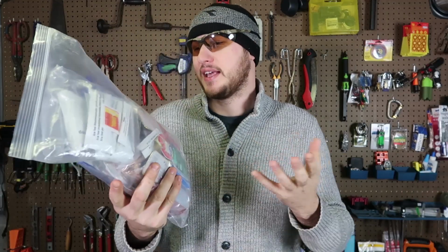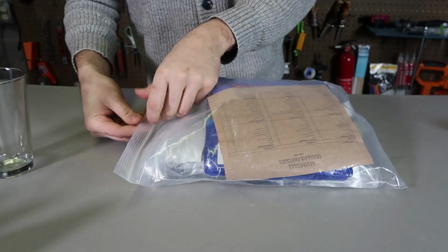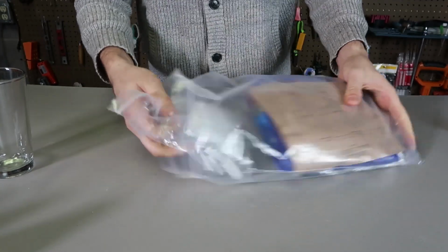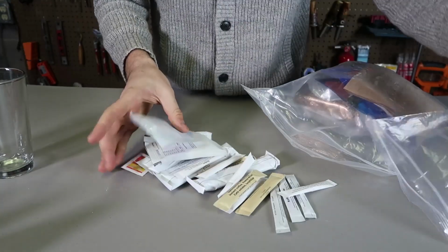Today I'm going to taste test Netherlands and a Dutch MRE. I guess both countries are using the same modular MRE. Let's see what this thing is all about. It's interesting that this thing is in a Ziploc bag. Boom. There's another Ziploc bag. Let's see what's inside here.